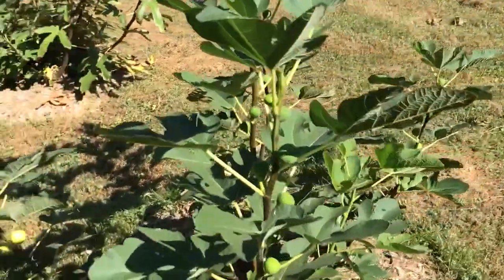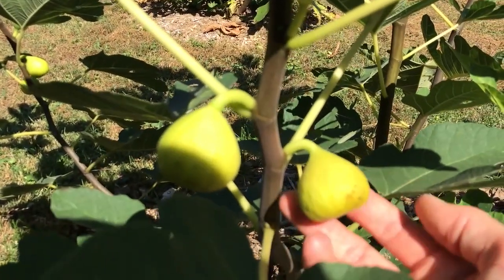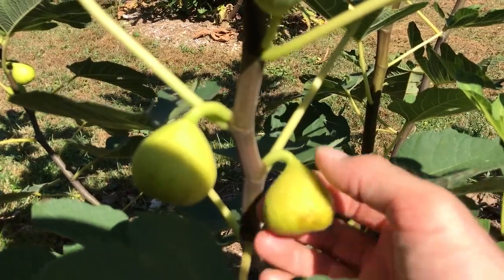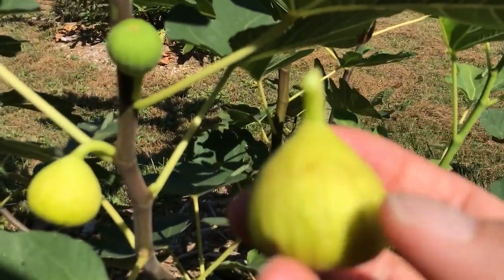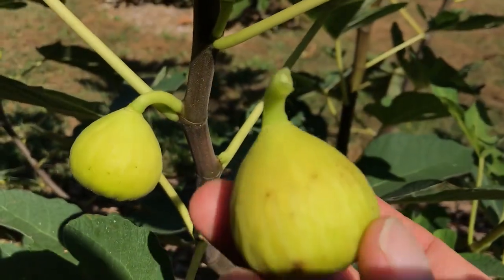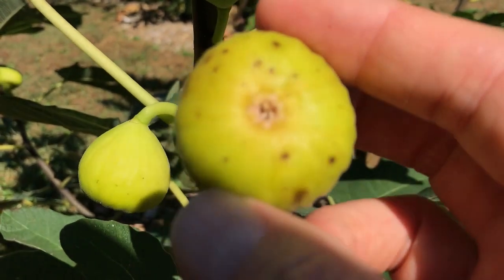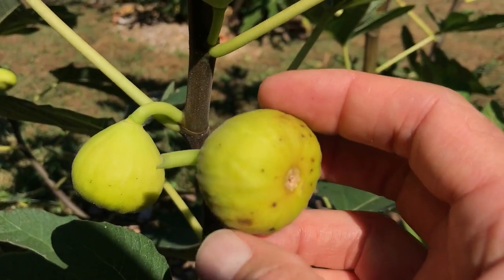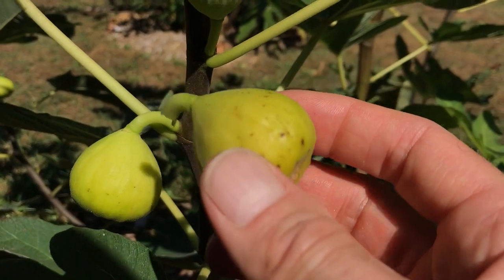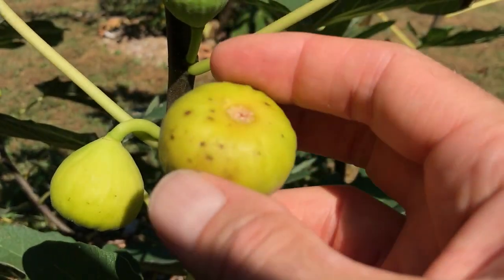So here are a couple that are getting ripe. I think maybe this one could probably use a little longer, but I'm going to go ahead and pick it. And it's not really leaking. Sorry about that, let me see if I can focus. Anyway, it's not really leaking the white sap, so I think it's probably pretty close to being fully ripe. The eye is slightly open, but not too bad. They usually have sugar spots, so it's kind of an ugly fig when fully ripe, but that's the case for a lot of light figs. They get these sugar spots. So let me open it up and I'll taste it and discuss how it tastes.